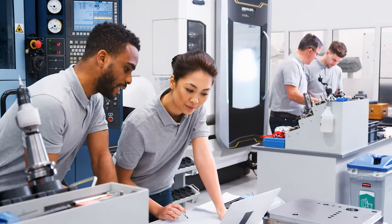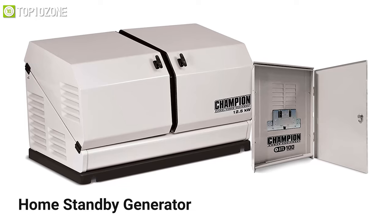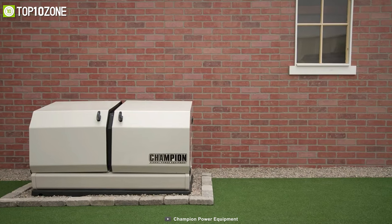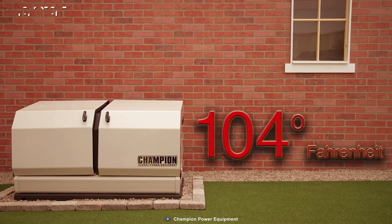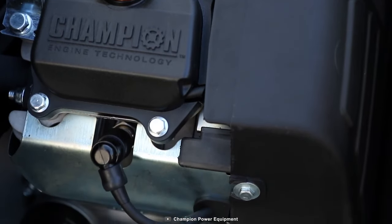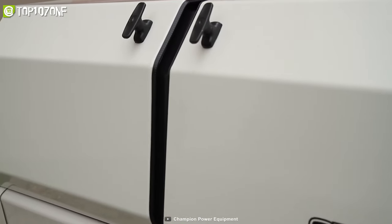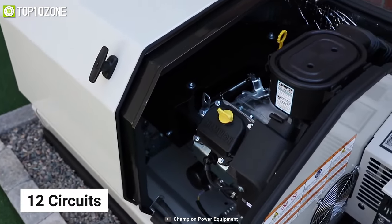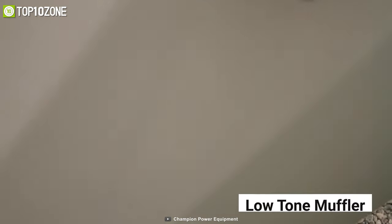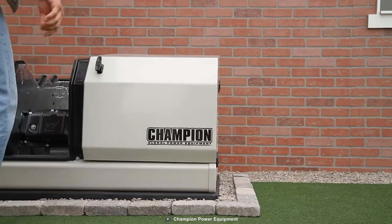Designed and engineered in the U.S., Champion is a market leader with years of experience providing dependable and durable power products. Their home standby generator starts automatically when the power goes out and returns to standby when power is restored. With a 717cc OHD engine, this generator provides 12,500 watts of continuous power on propane and 11,000 watts on natural gas, with no refueling, no manual operation, and no extension cords needed. There are 12 circuits in its emergency essentials automatic transfer switch. With advanced dampening and a special low-tone muffler, this generator operates at a low noise level of 63 decibels, making it the quietest in its class.